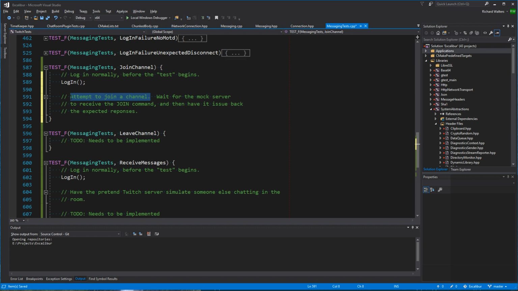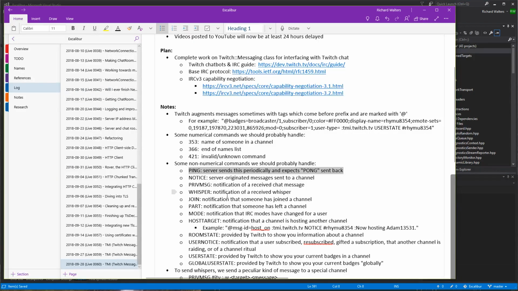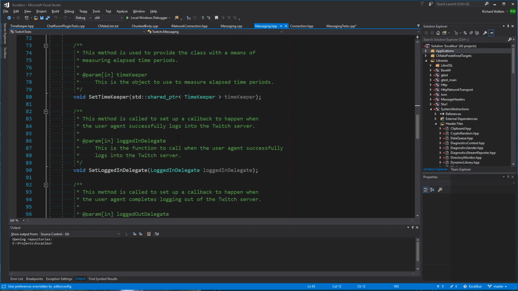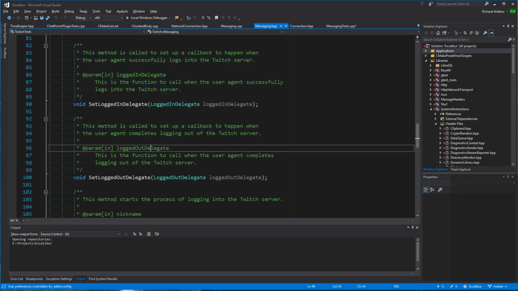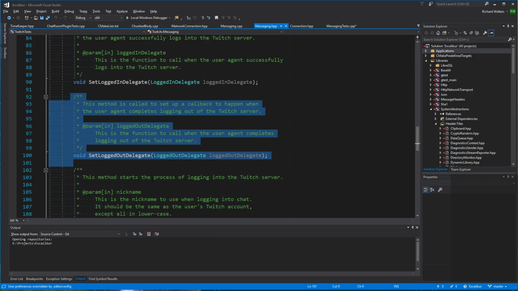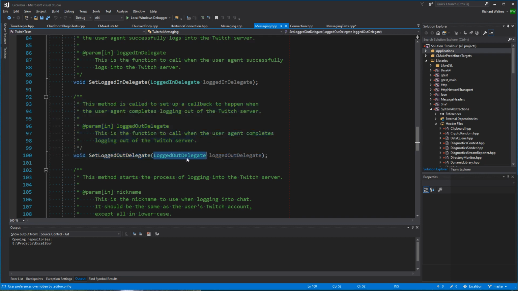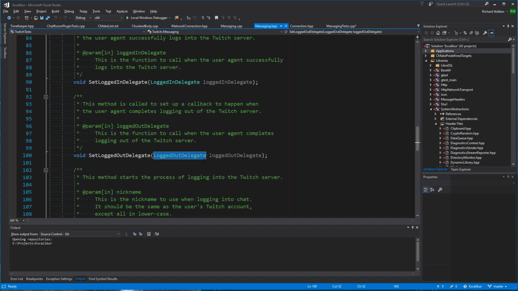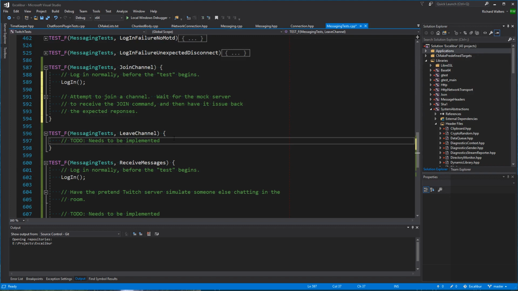Well, that leads me into another thought. Probably should have put it in these notes, but we're going to have a lot of different events that can happen. And right now, if you look at the messaging class, there are individual functions registered to be called back when certain things happen, but if we implement all this stuff, that's going to be a lot of setup with delegates. It crosses the line for me where I want to go from individual setting up of delegates to just setting up a class, an interface. So we need to do that, but let's do the join first.